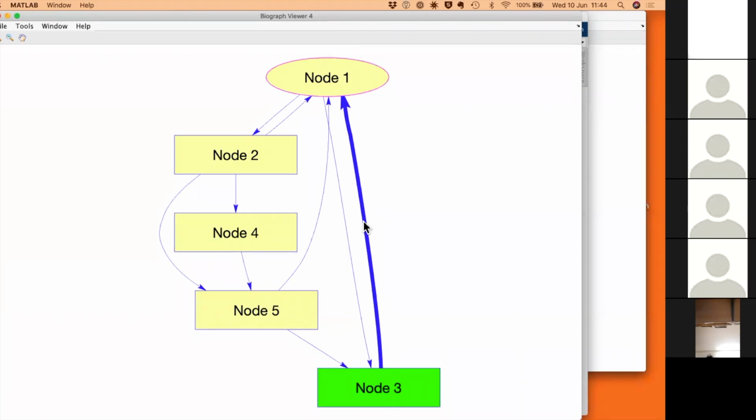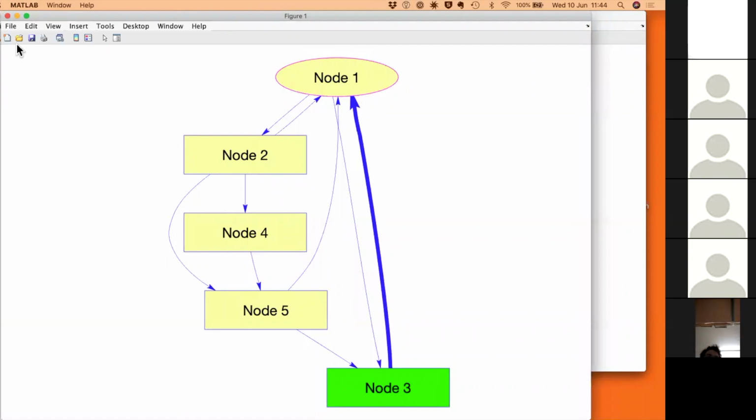Finally, I think maybe you want to save a figure in order to keep a document of it. So I'll show you how to save a figure under File in that Biograph viewer. There's the menu for File. You can say Print to Figure. If you do Print to Figure, a new window opens. Don't be surprised. It's a copy of the previous one, but it's now called Figure 1 in MATLAB. And it's a plot figure, just as all the figures that you do when you do plot, like in the session 1 introduction to MATLAB, where you have plotted Fibonacci numbers. So this is now of the same type, unlike the Biograph view, which is different.